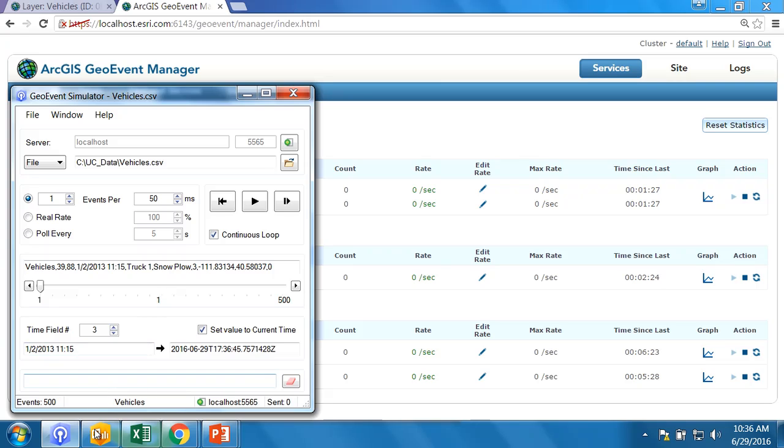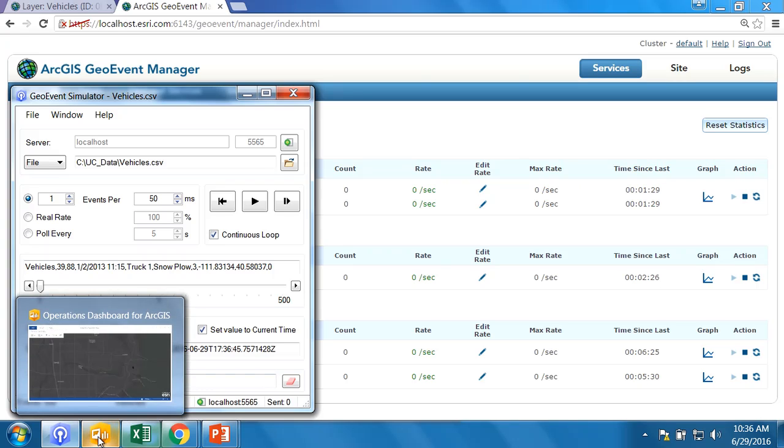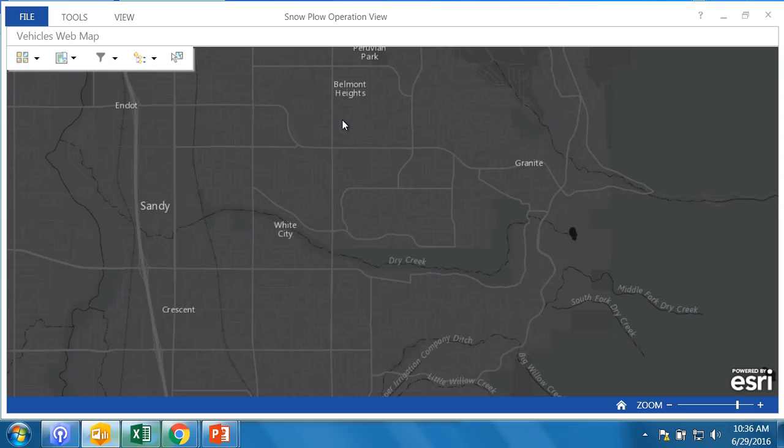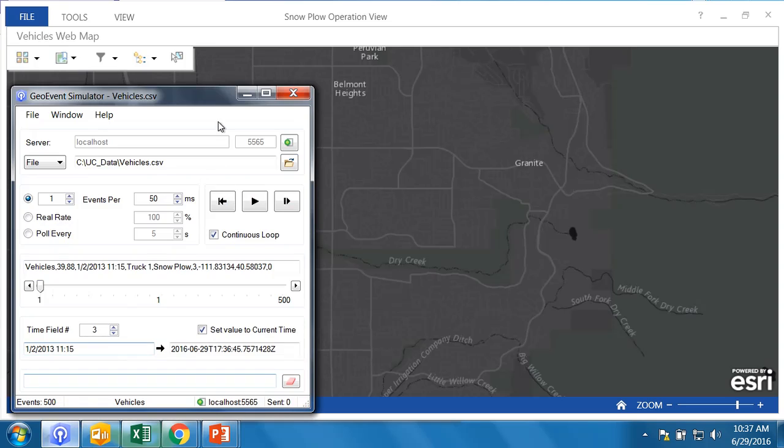Let's take a look at the operations dashboard now. Operations dashboard is a client where you can view your web map as well as add your widgets to it. As you can see over here, there are no features getting updated because I haven't started my simulator. I'll start my simulator now. I'll click play.